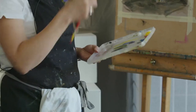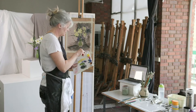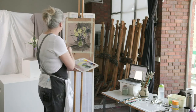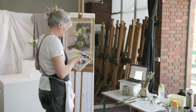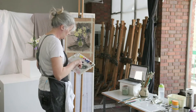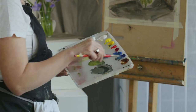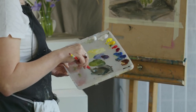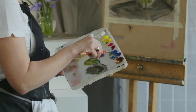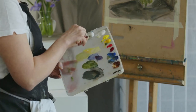Greys and neutrals are wonderful things to consider when you're painting, because they become foils for the rest of the stuff in the painting. They give the other colours something to play against. That's quite greenish, so I'm going to put a little bit more of the burnt umber in. And then perhaps I'll try some French ultramarine, and some mixing white.